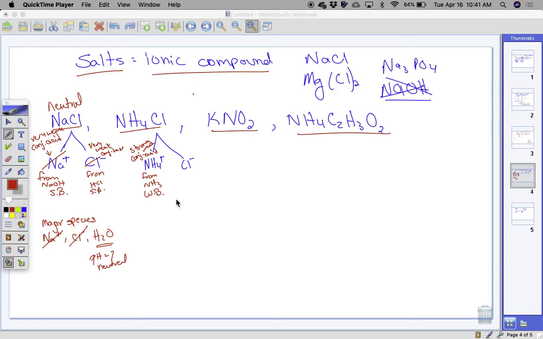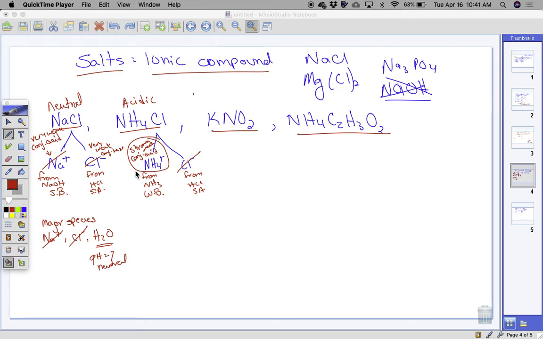Does that make any sense? Yes. Okay. So it's strong enough to affect the pH, but you wouldn't call it a strong acid. But it is strong enough to affect the pH. All right. What did the Cl minus come from? HCl, which is a strong acid, so this one's not going to affect the pH. So that salt in solution will be acidic, basic, or neutral? It'll be acidic. Because this is the thing dictating the pH.